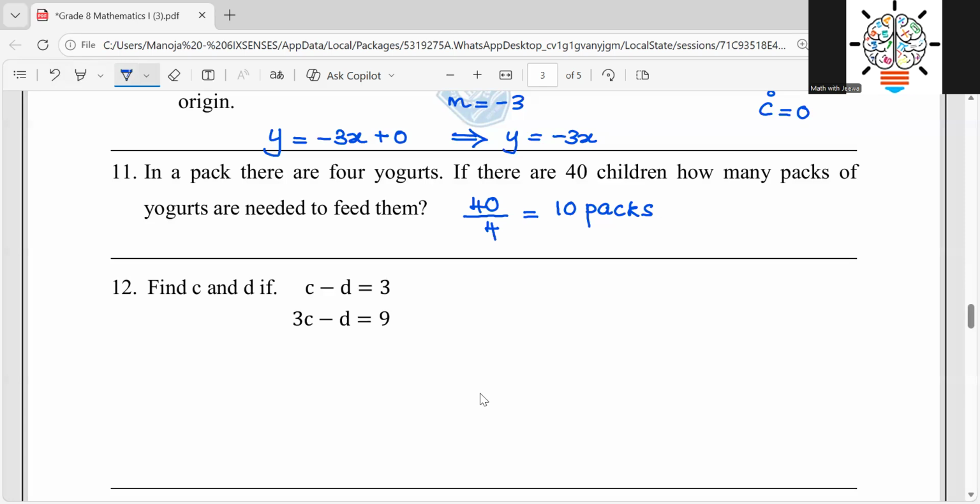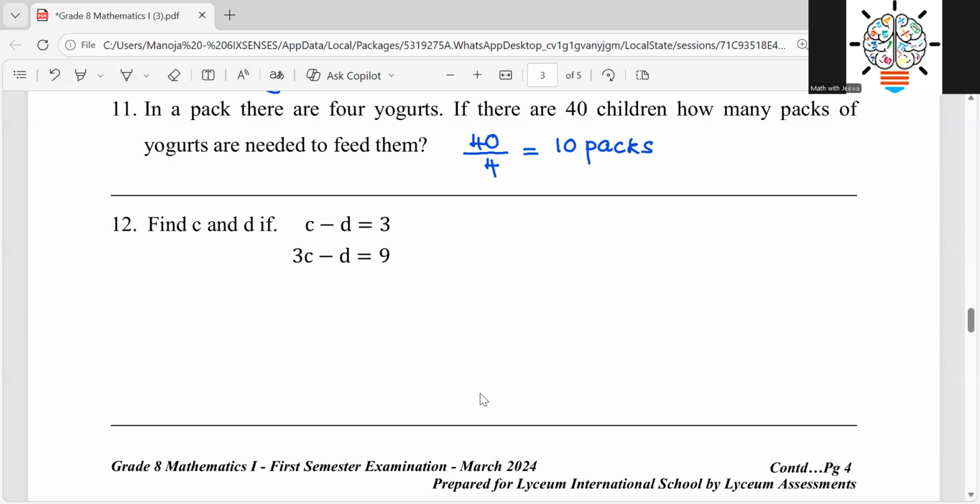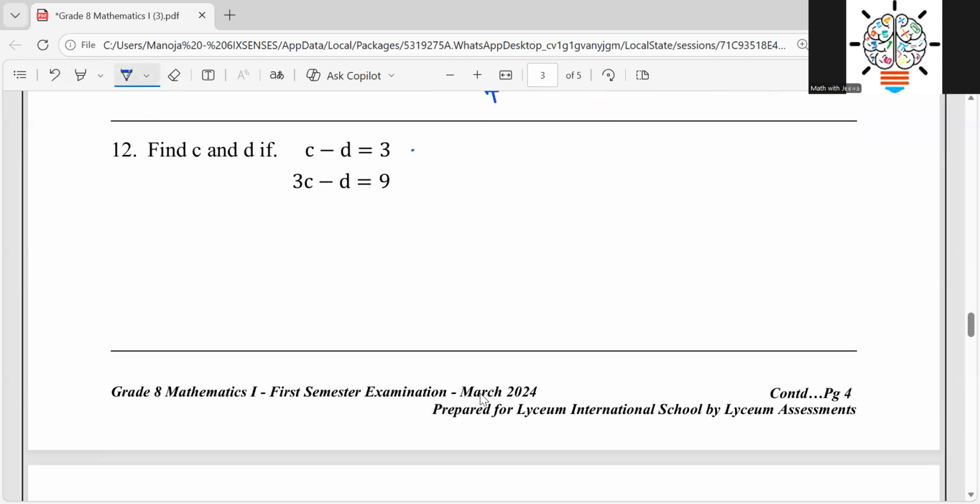Then the next one, you want to find C and D, simultaneous equation. You just number them, number 1 and number 2. I can eliminate D here, the same variable I have. So what I do is 2 minus 1. Why did I decide like that? First I decide what is the variable I'm going to eliminate. Then I check the sign of the coefficient of the eliminating variable. Here it is negative, negative. When you come across the same sign, you subtract.